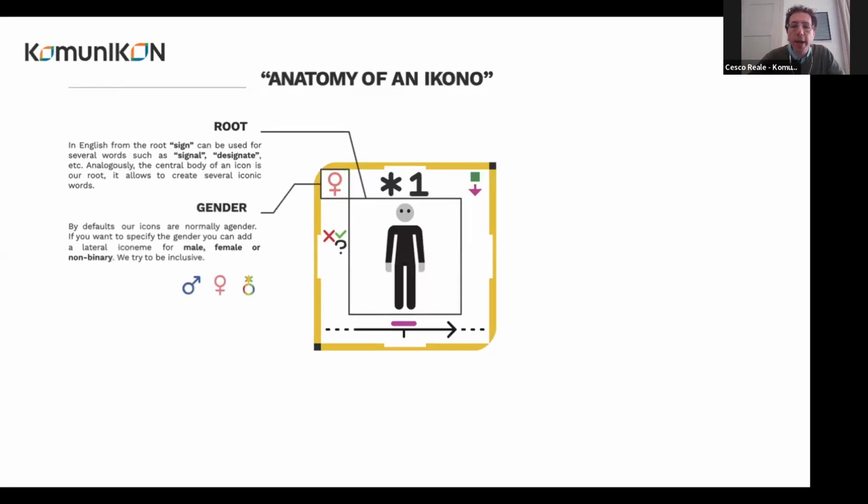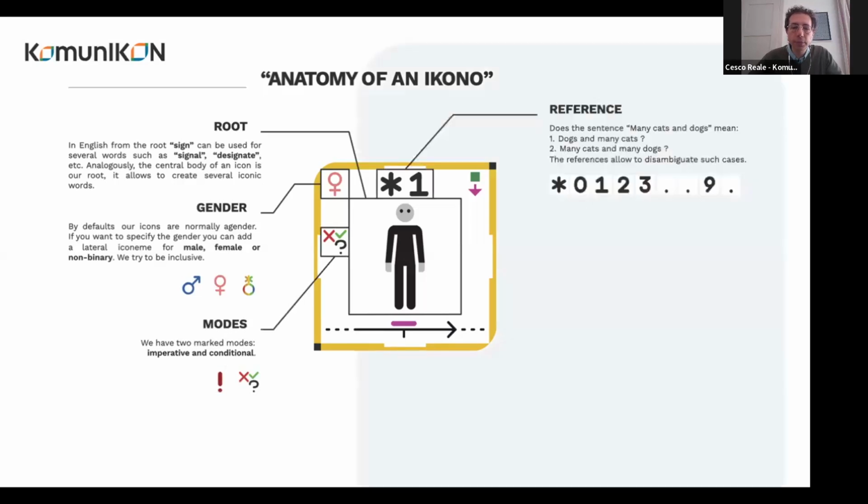For example, we have the gender. We have 3 genders: male, female, or non-binary. For now, we plan to add more, but for now, we keep it simple. We have modes, like, for example, imperative and conditional. We have the reference.